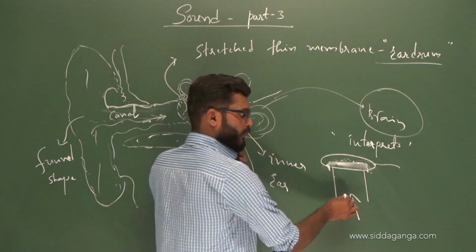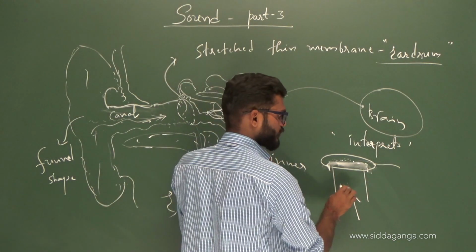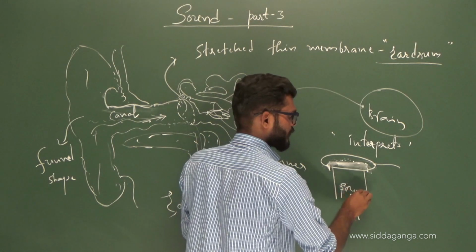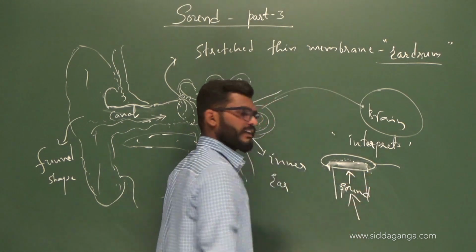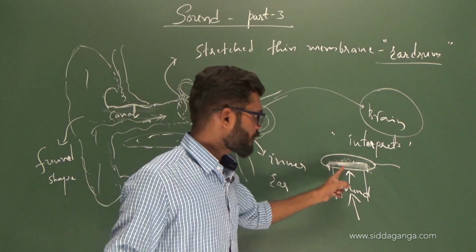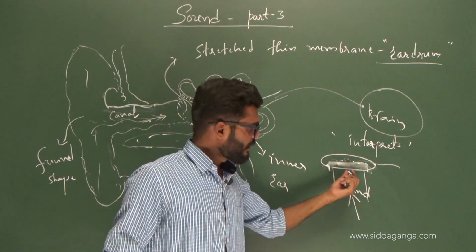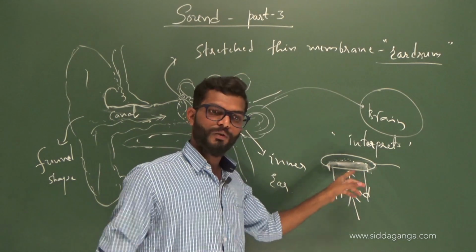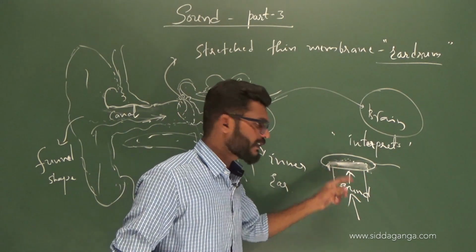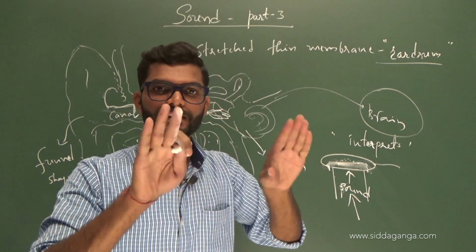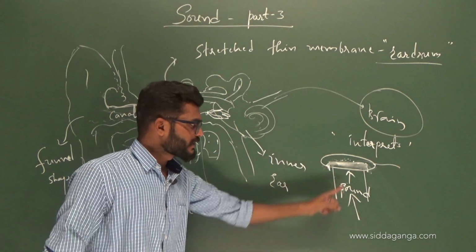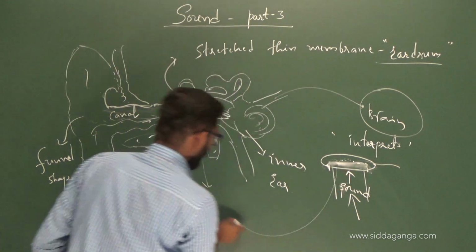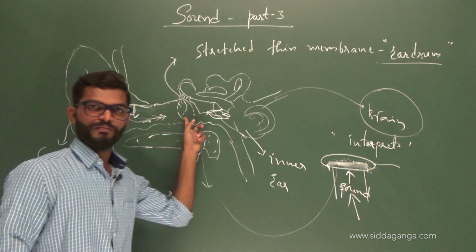Because the sound produced at the bottom vibrates the thin balloon, the thin rubber balloon. It vibrates a thin piece of rubber balloon. When the piece of rubber balloon vibrates, it makes the grains go up and down. So this is just a collateral to the working of the eardrum.